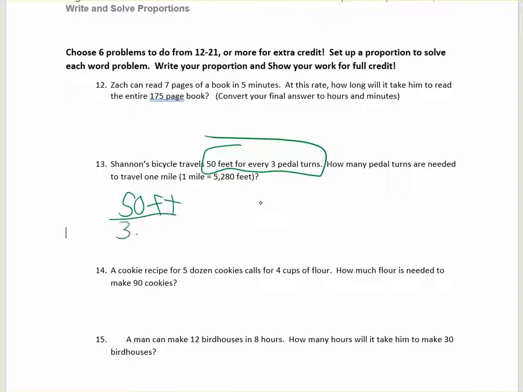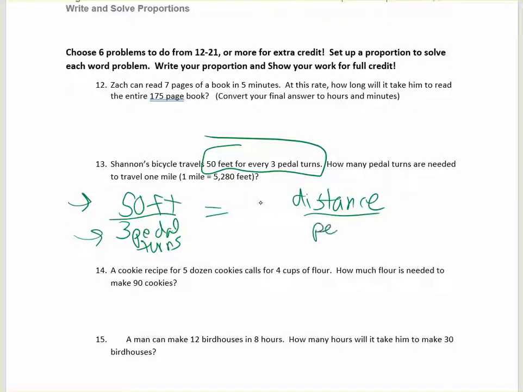I'm going to write that down. I'll just use, I guess I can write it pedal turns. And that will be equal to another ratio. So let's see, on the top we put her distance, and on the bottom we put the pedal turns. When you write your other ratio on the other side, you have to keep the distance on the top because that's how we put it in our first ratio, and on the bottom will be the pedal turns. Well, we don't know the pedal turns, so that will be our variable. You can use any variable you want. You can just stick with X, or you can pick P for pedal turns or something else.